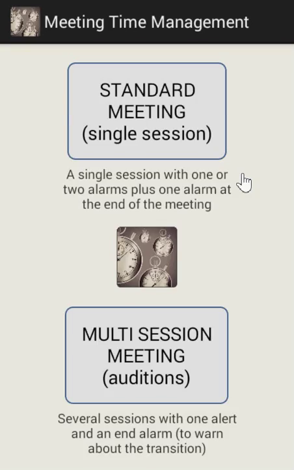This is an app that allows you to manage time in your meetings, either for single sessions, so just a standard meeting, or multi-session, for example, if you had auditions. In this tutorial, we're going to look at single session meetings, so standard meetings. Let's click on this button here.